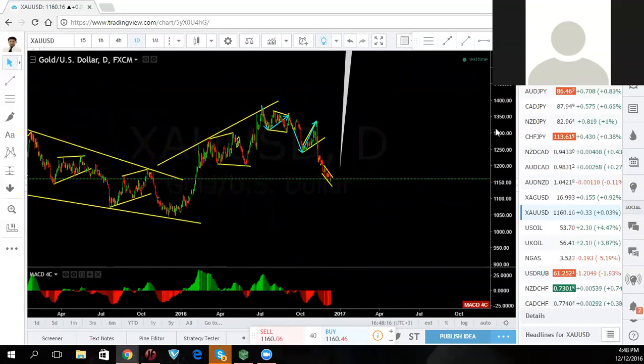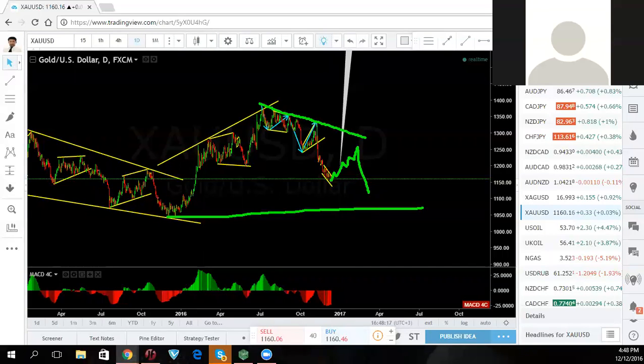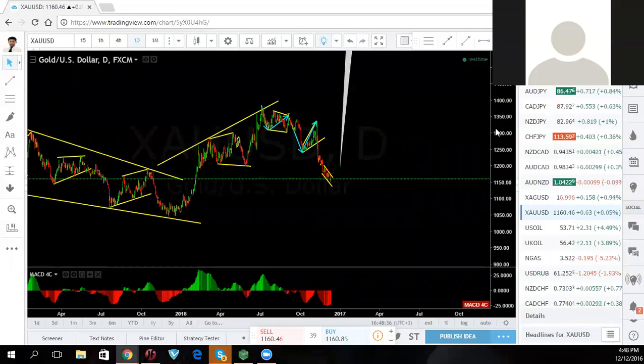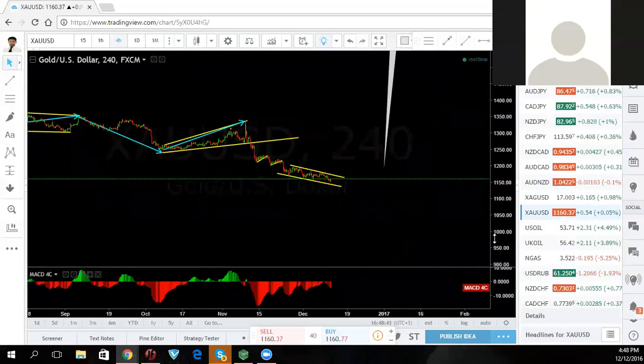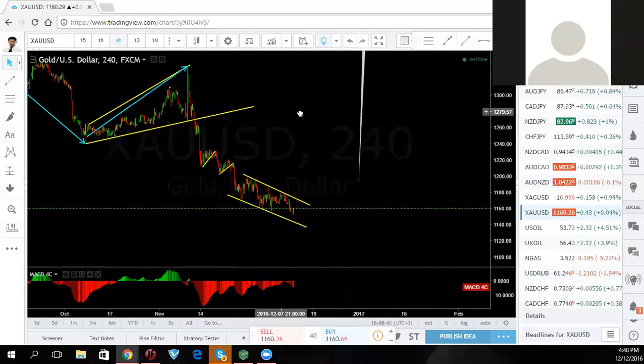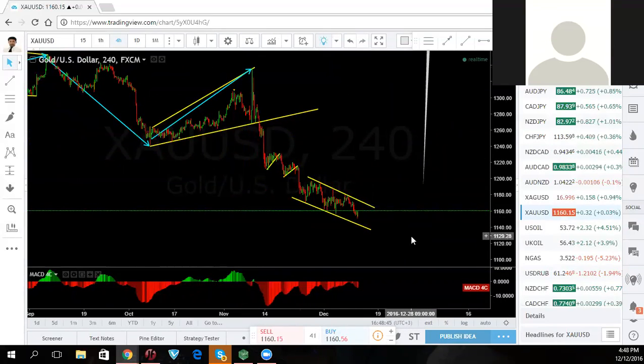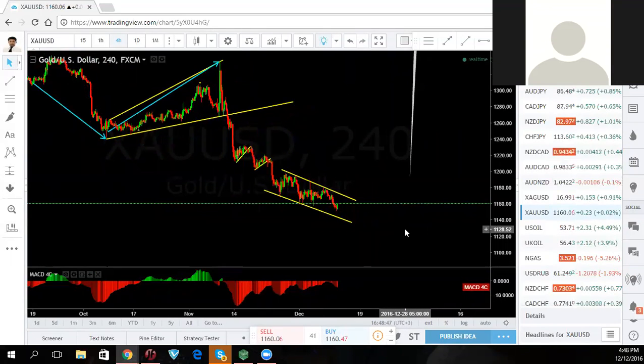So on the daily, what I think it's going to do, I think we may make another move up like this and one more drop, right? Very likely we're going to get one more drop down, and we could potentially break this low. They could potentially break that low before the bigger move to the upside starts. So if you're a gold buyer and you believe in it very religiously that it's going to go up because you have your buys, be careful. You may see it test the low, take you out, and then go back up.